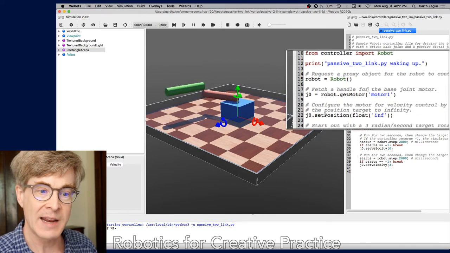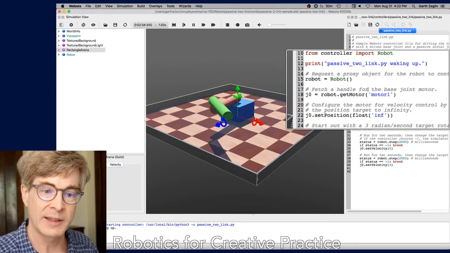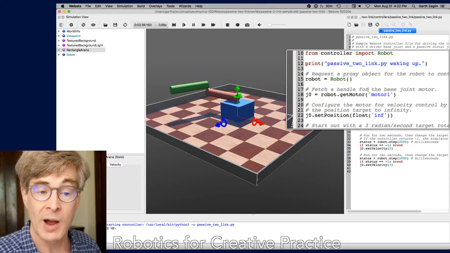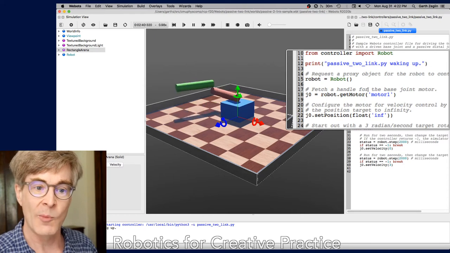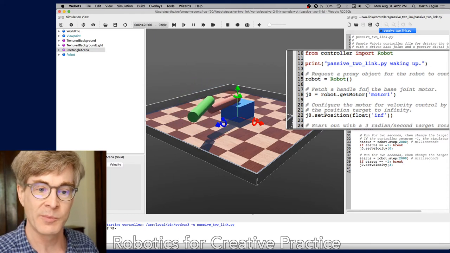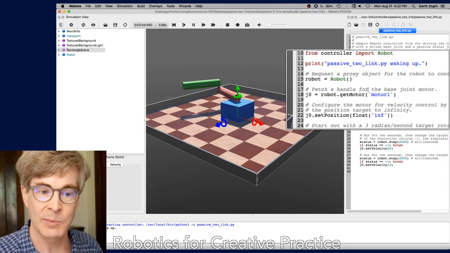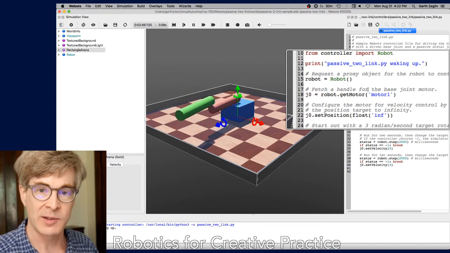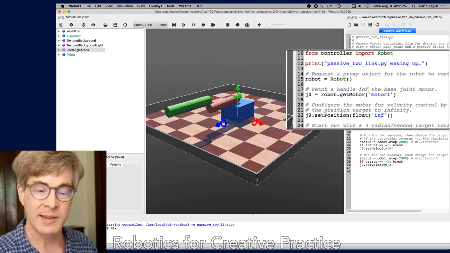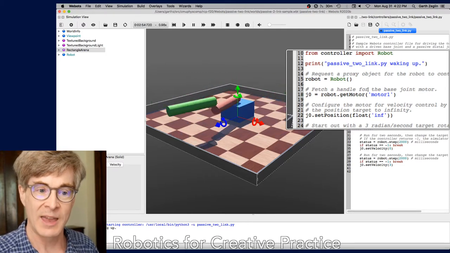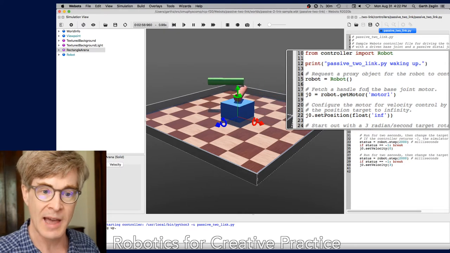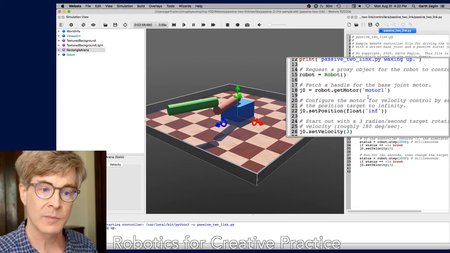Looking a little further down, line 18, J0 equals robot.getMotor, and then the string motor 1. That string is defined in the model. Over in the scene tree, the robot's first joint has a motor attached, and in there is a name. It's these names that allow the two parts to communicate back and forth. The Python program uses that name to query the simulator remotely to get access to that motor within it. And then once it has a hand on that motor, it can use that to issue further requests.